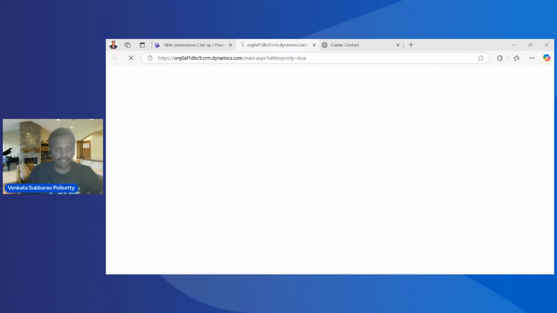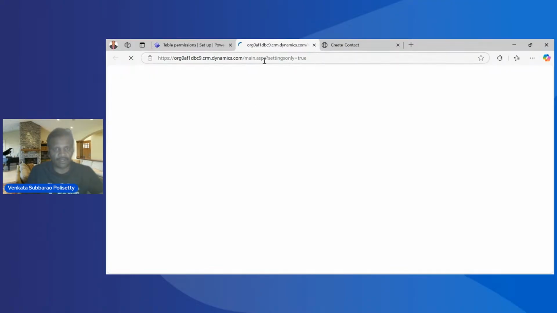The second one is we have to specify the fields that are allowed for this entity, so that the API will allow it. The third one is the error setting that we have to enable.